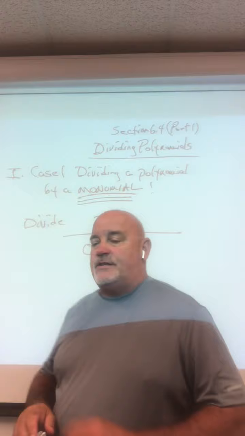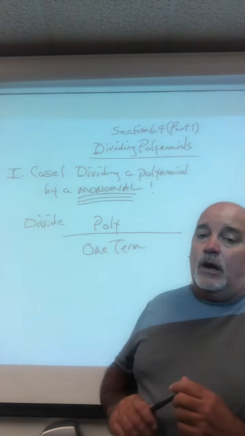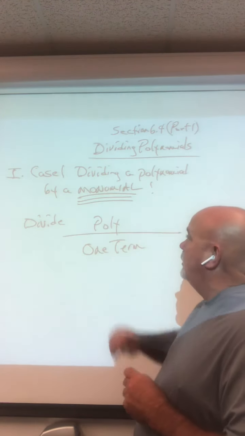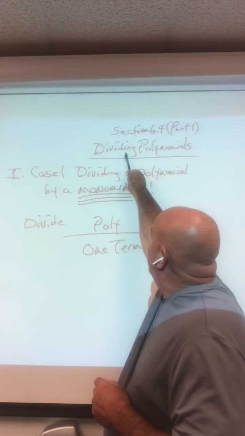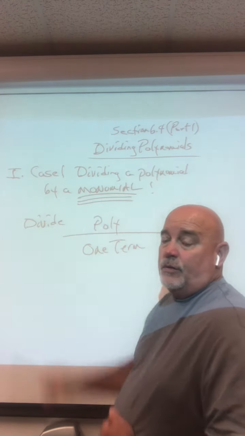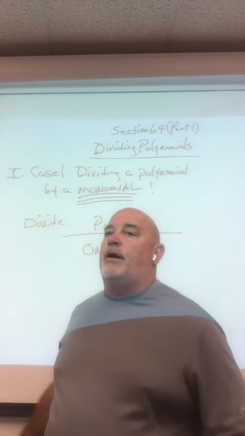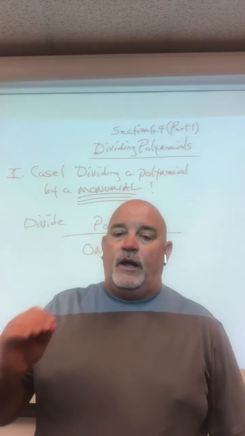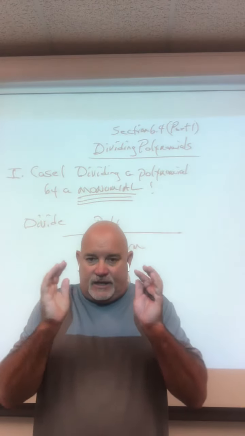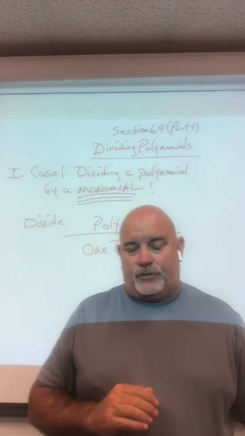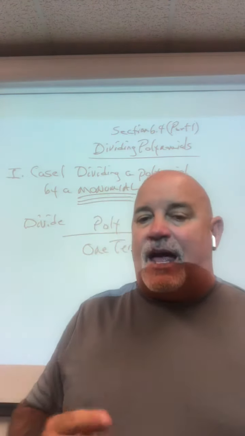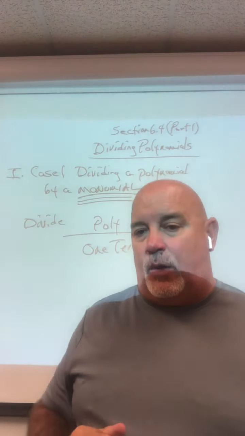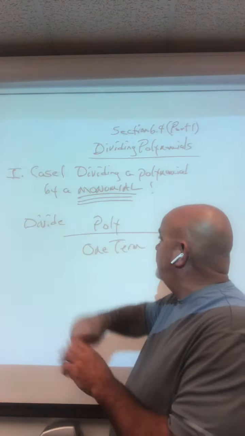Now, what we're going to do in section 6.4, briefly, is we're going to look at dividing polynomials. But we're not going to just open up the gates and look at all dividing polynomials. We're only going to look at two very case-specific examples. So we're only going to look at two kinds of dividings with polynomials. Here's the first case we're going to look at.